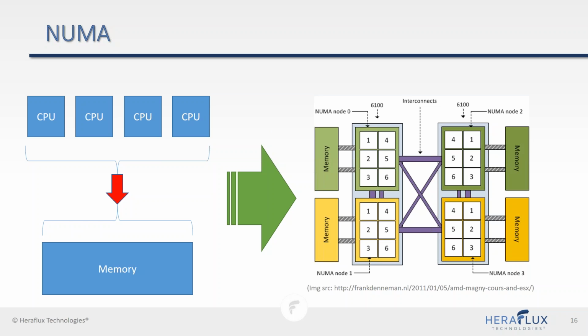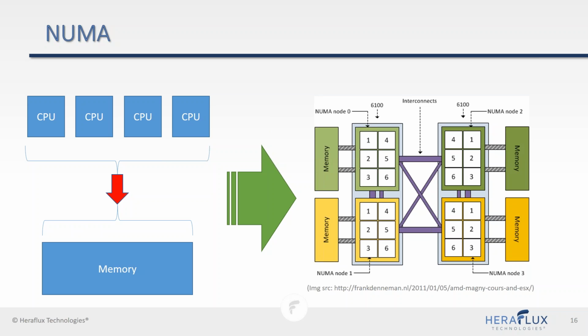Well, that little red arrow there, everything from those CPUs had to funnel through some intermediary to get to memory. And eventually it became a bottleneck. So what they decided to do, AMD started it and I think Intel perfected it, was split out the memory, putting 1 memory controller per socket and having a group of memory very, very close to each individual CPU socket.